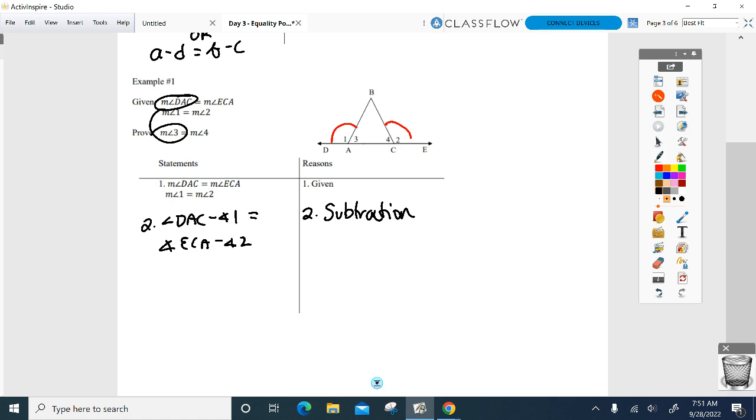Nothing's changing. What did we always do after addition yesterday? Substitute. Yeah. And did I tell you whether it's today or mid-March, anytime you write subtraction or addition, the very next step is going to be a substitution step? Always. And I'm going to substitute in angle 3 equals angle 4.